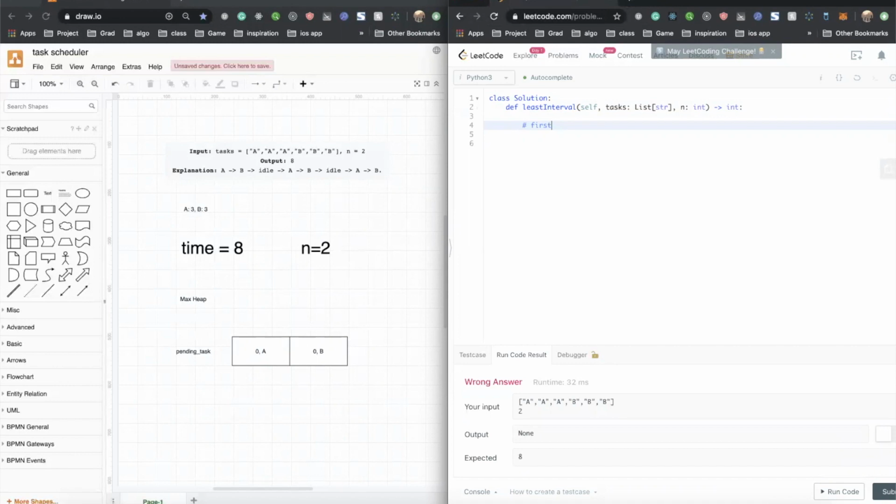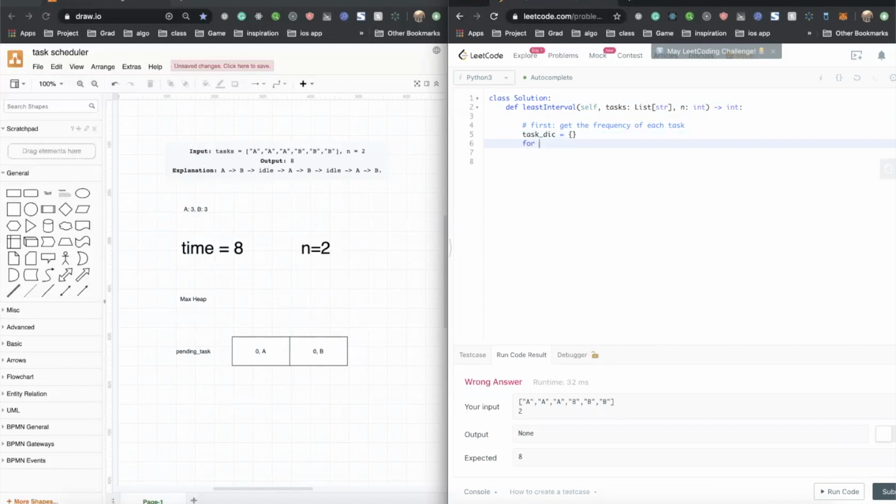First, we need to get the frequency of each task. And let's use a dictionary.